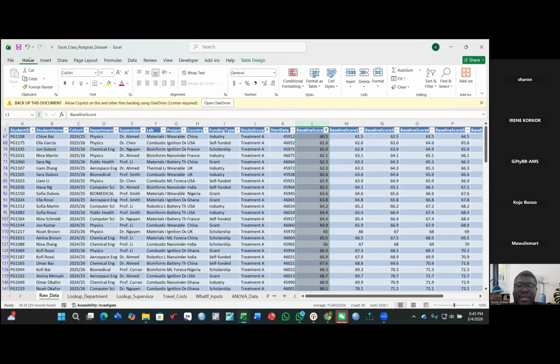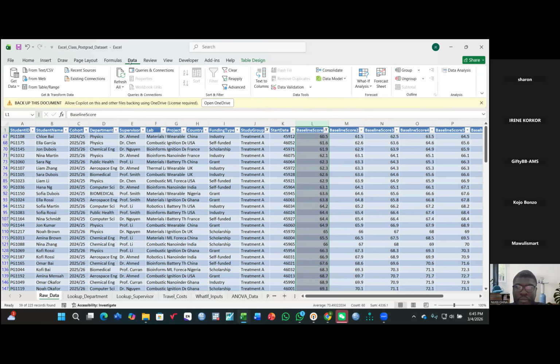You can also go to data. Instead of going to edit, you can go to data. Yes, go to data, and then you see clear under sort and filter, because that's where we did some sorting, right? So under sort and filter, you see clear. To your left, you see clear, then you can clear everything.